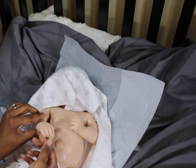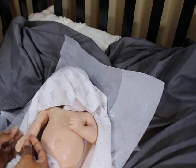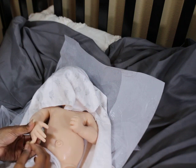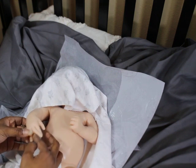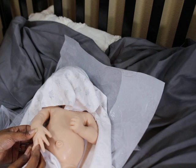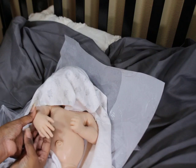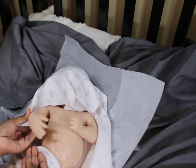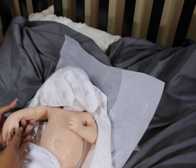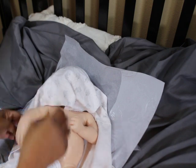Wait, are these together? I thought these were separate. I guess these are, they are together? No, they're not. I was like, are they together? I thought they were separate. Okay, sometimes the silicone be so tacky. And I could separate that a little bit further if I want to, and I probably will, maybe, maybe not. But that's an open hand. This is the hand I really liked. Little wrist bone up there. Oh, look at little wrist.